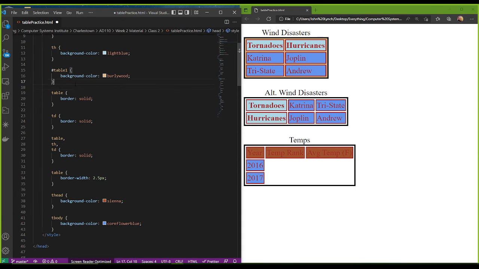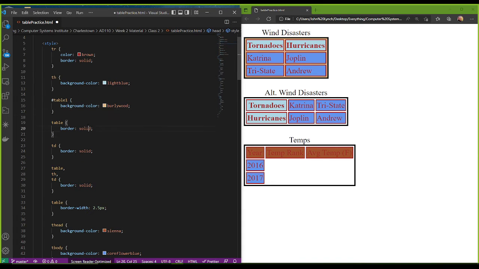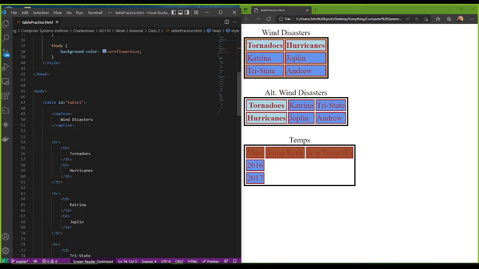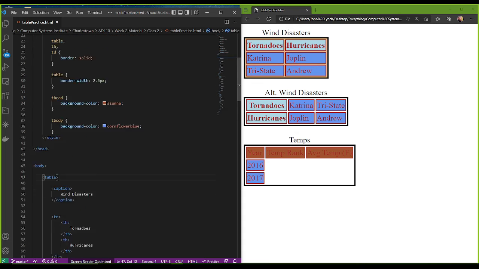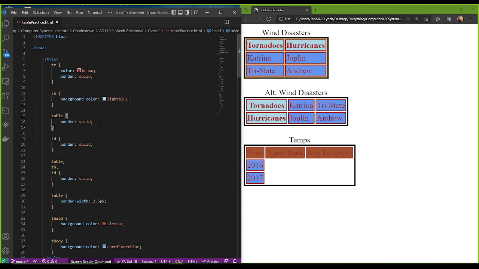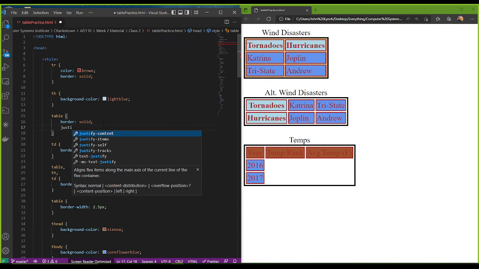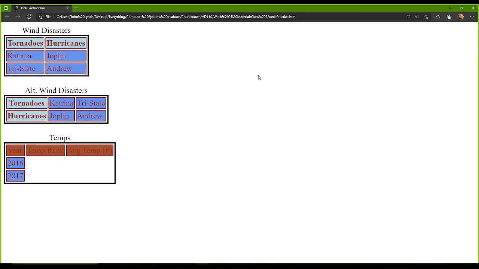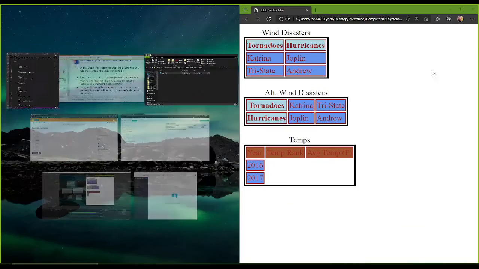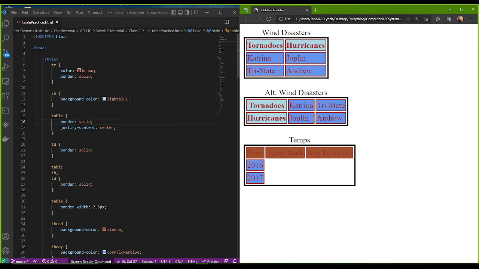Okay. So for my table, let me get rid of my ID of this guy really quick. I'll just make them all general. Okay. So for each of my tables, I might want to do something where I say justify content, and I could say center here. And you'll notice that nothing happens when I refresh it. This could be really frustrating because you're wondering, I'm justifying it in the center, what's happening.